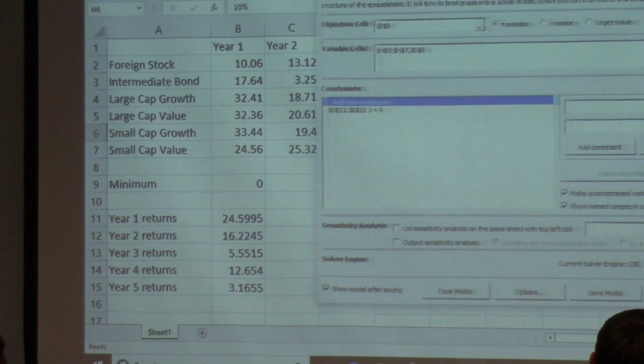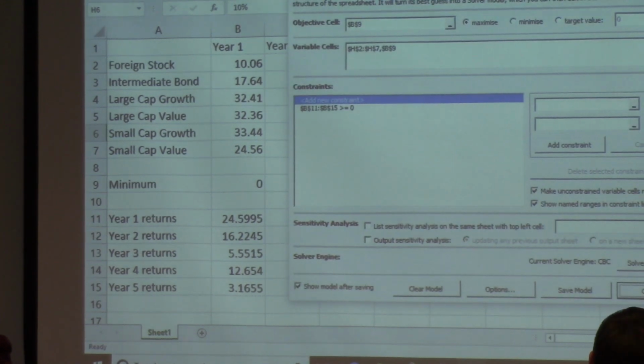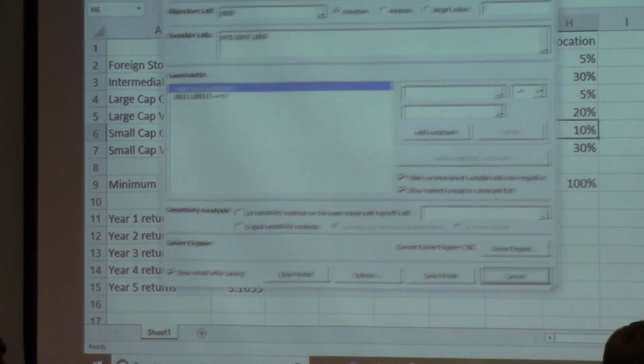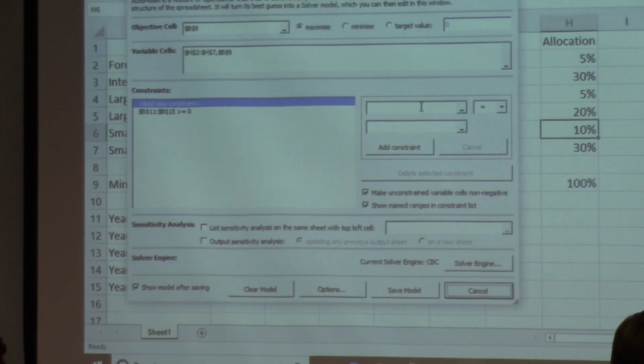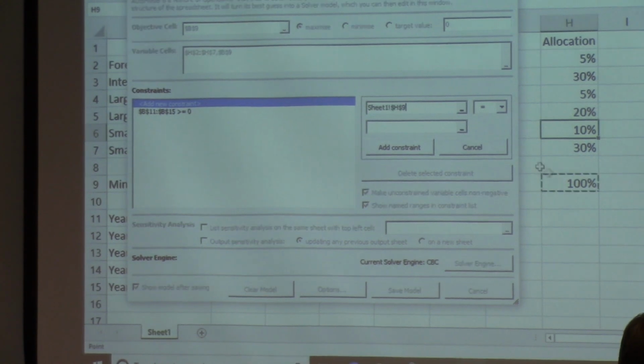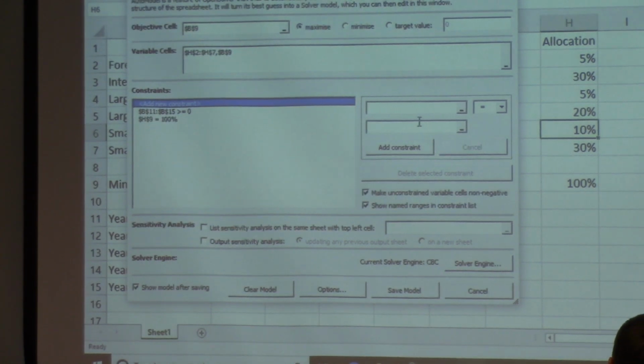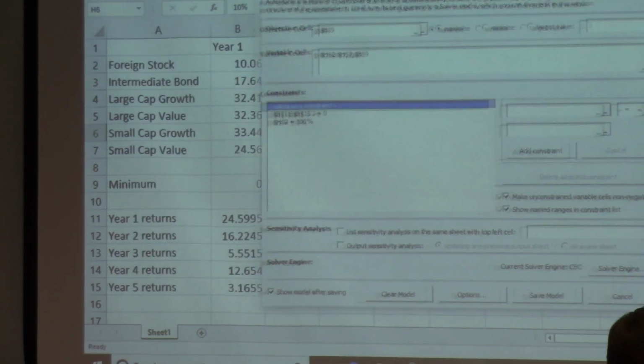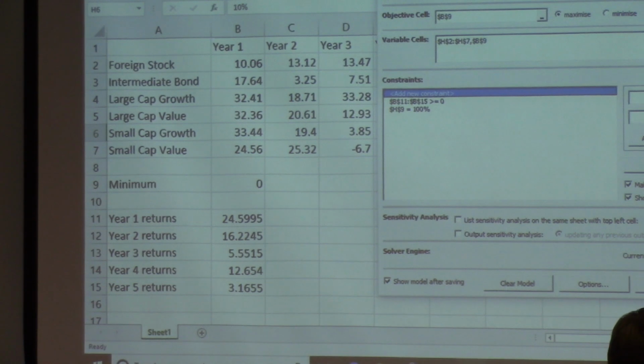We're not done, though. What's missing? The sum of the allocations has to be 100%, right? So this value right here has to be equal to 100%, because we have to allocate everything.